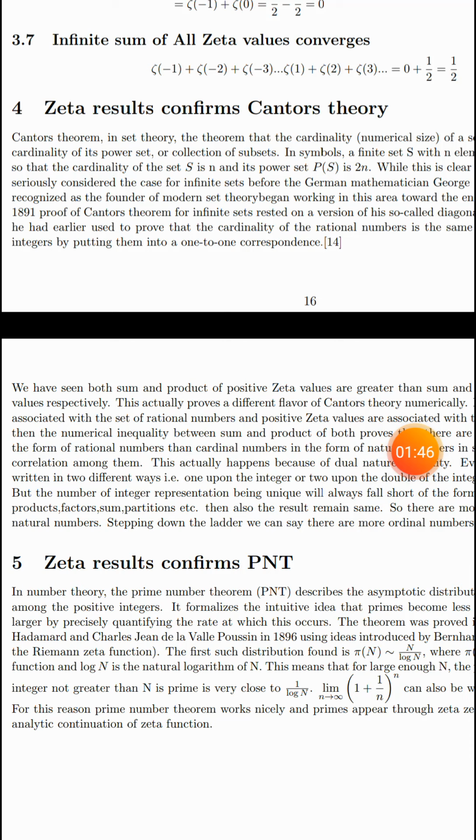This way actually it matches Cantor's theorem, which gave that countable infinities are lesser than uncountable infinities, which he encountered in a similar kind of thing related to irrational numbers. So he proved it for irrationals, and this one proves it for rational numbers also. Rational numbers versus integers, natural numbers.